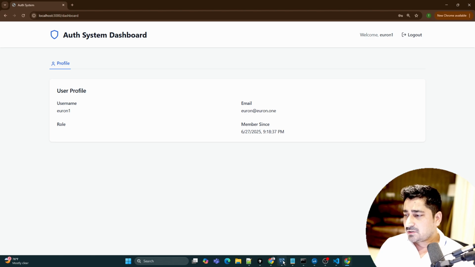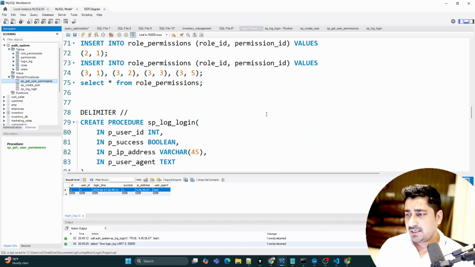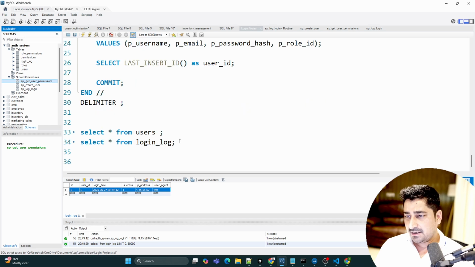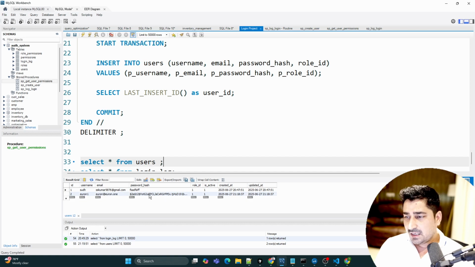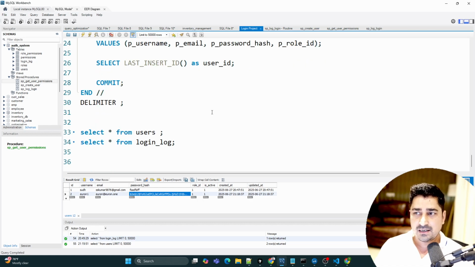Okay, now let's go ahead and check the database. So here, first of all, I'm going to check the user database. If you check the user database, we are converting the password into a hash, as you can see. We convert the password into a hash and then store it. From Node itself, inside Node, we are calling a function. Eventually that function converts my password into a hash code, and then I insert it inside the database. It's not stored as a string.